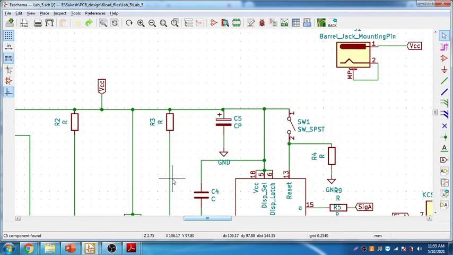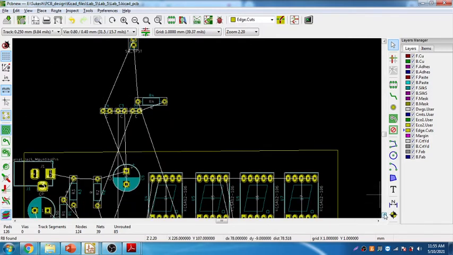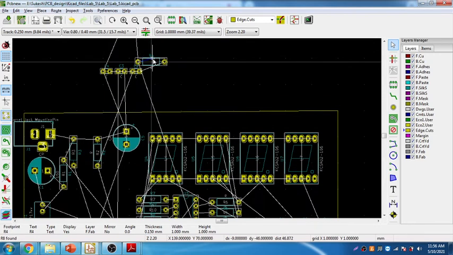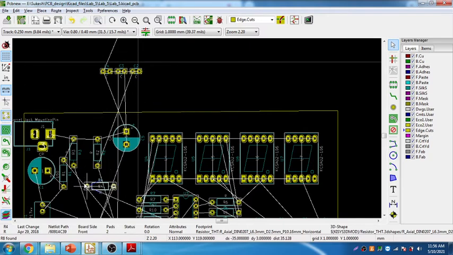Now I have the switch, the SPST, and R4. So R4 and SPST come together. First comes the switch, then comes the R4. So we can place that. I will make a provision for that switch and R4. So this is R4.